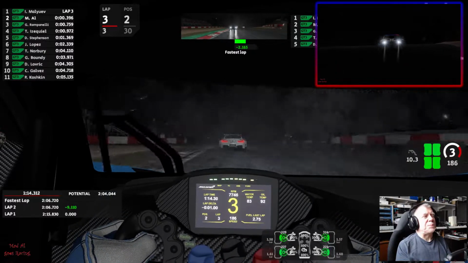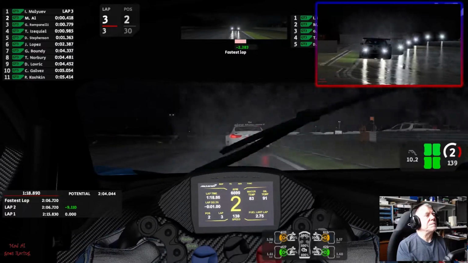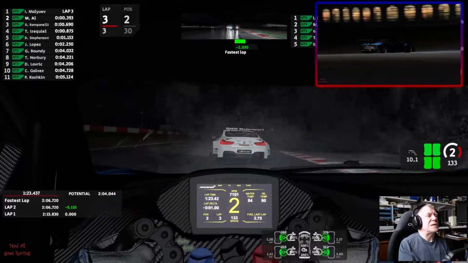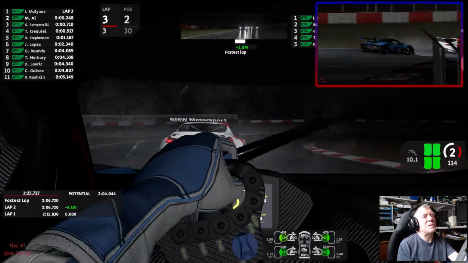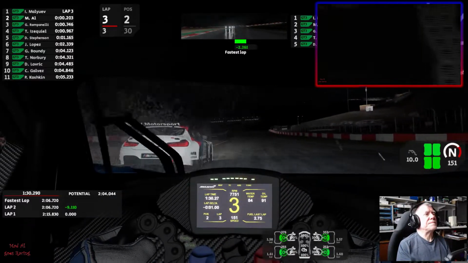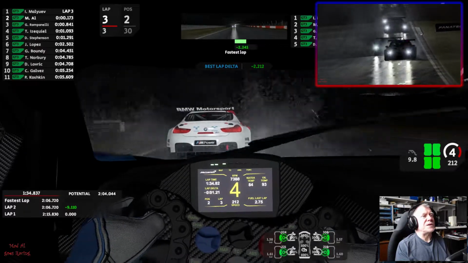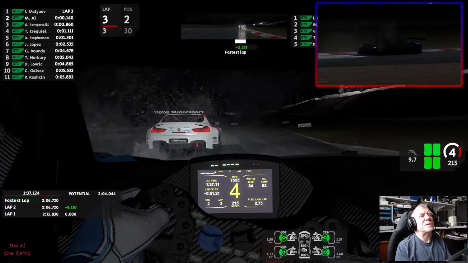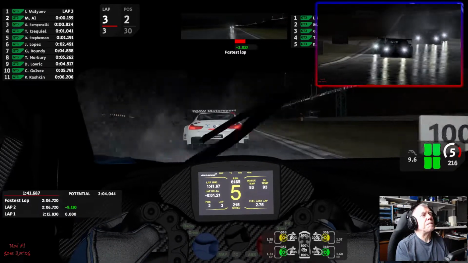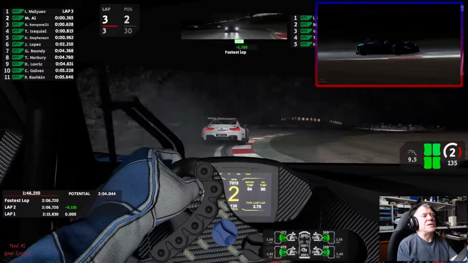I don't know why the spray almost looks finer in AMS than it is in ACC. It actually makes it more difficult to see where the hell you are. Probably been better off if it was daytime. I can't actually see where the hell I'm going, not just because of the spray, but also the car headlights are not great either.